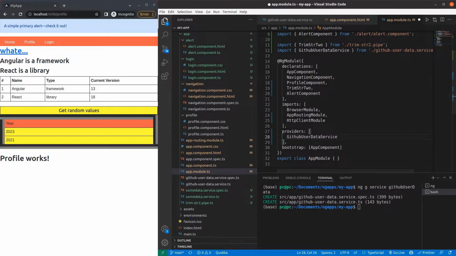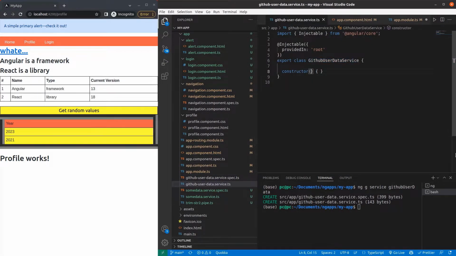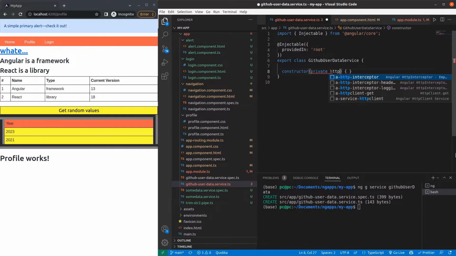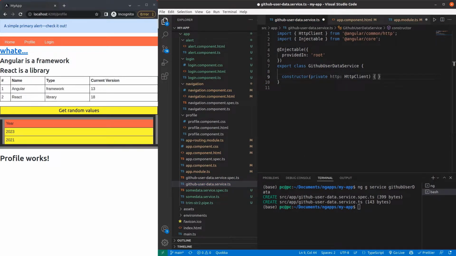And let's now add the HTTP client to the service's constructor. So back in here, in the constructor, I'm importing HTTP client. So I'm going to say private http. And now I'll code a method of the service here. And this method will be named getGitHubUser. And this is going to be pretty similar to what we had in the ngOnInit from the previous video. So I'm going to say this.http.